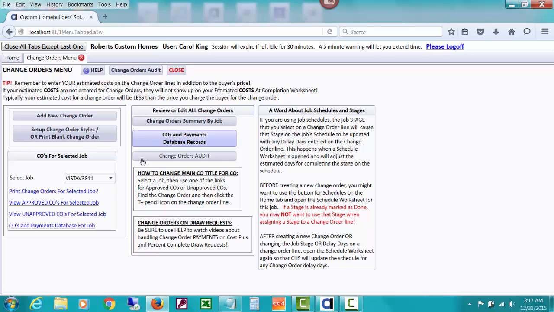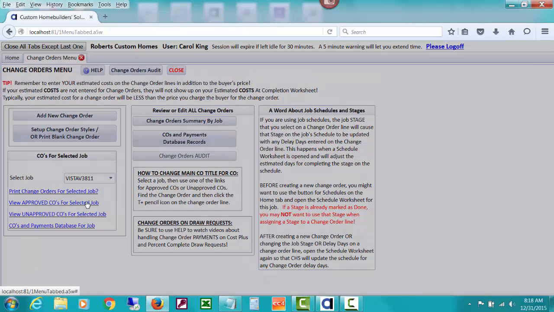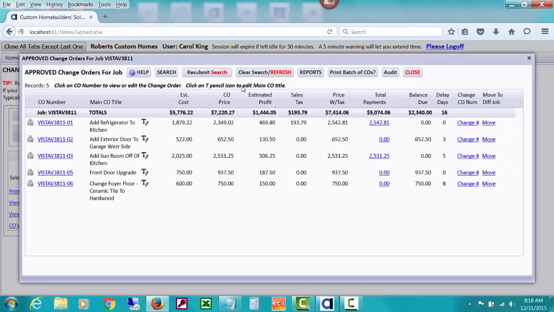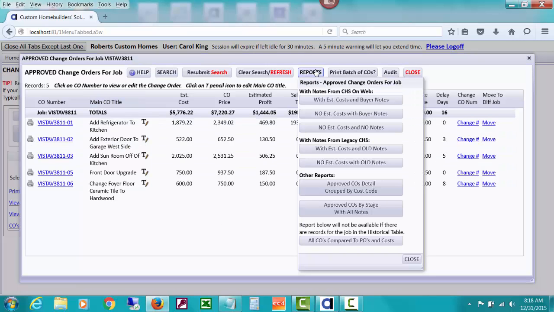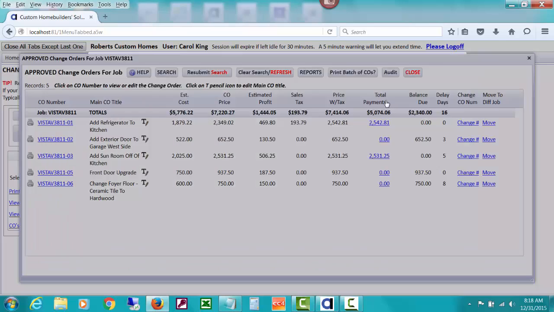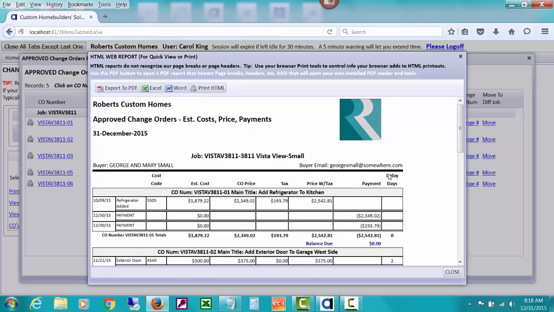So anyway, if we go to the approved change orders for the selected job, we've been over this window several times. It's listing all the approved change orders, but if you do reports, it will show you all your approved change orders for the job with estimated costs and buyer notes.